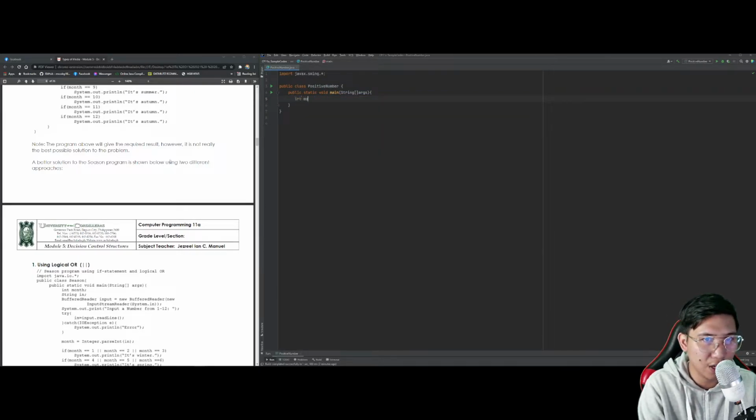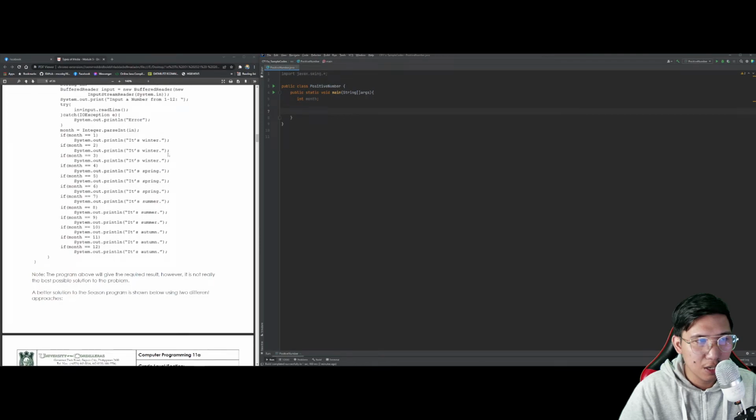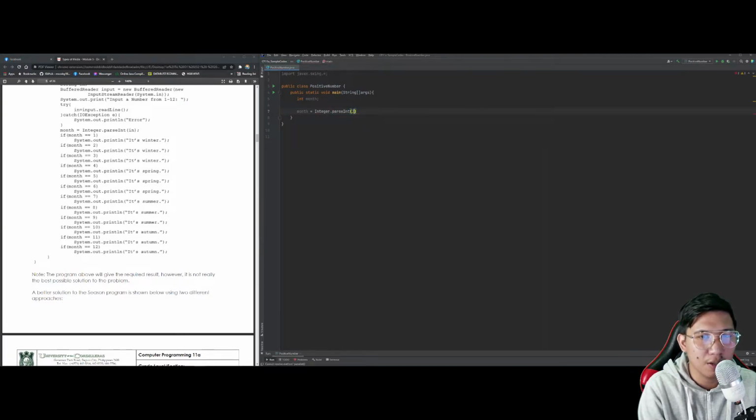So, we have here int month. Declare natin. Tapos, ano natin dito? Month is equal to Integer.parseInt, and JOptionPane.showInputDialog null, input a number from 1 to 12, for example.